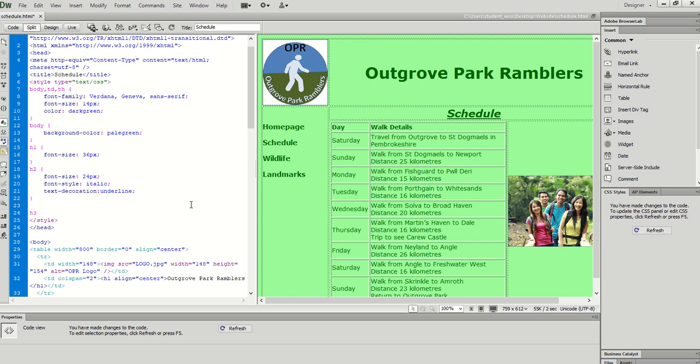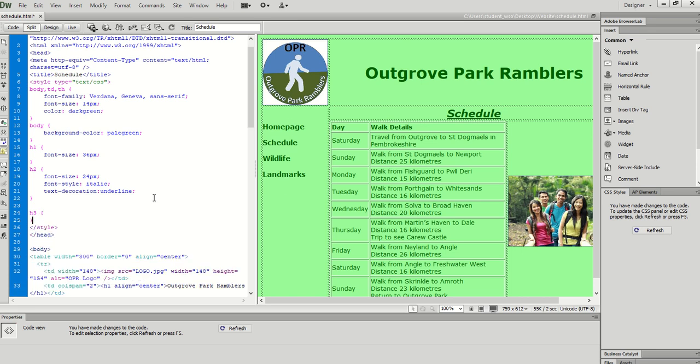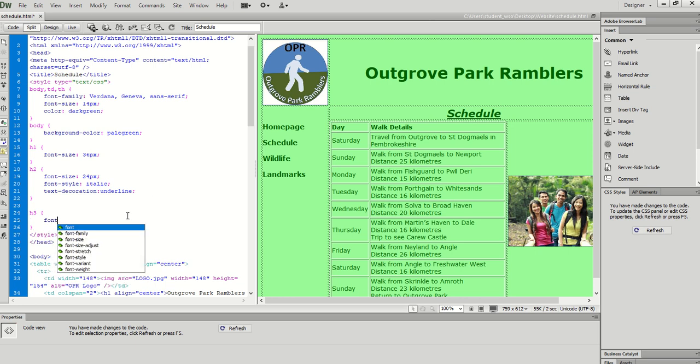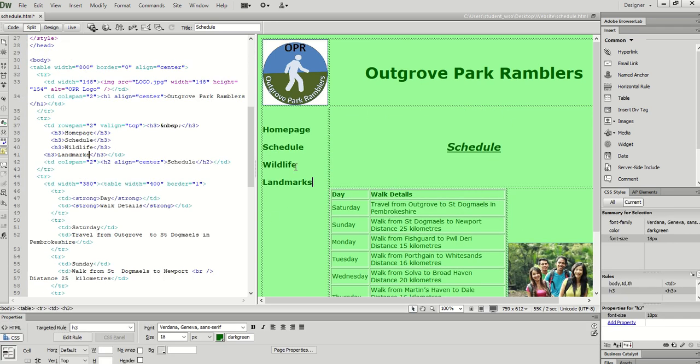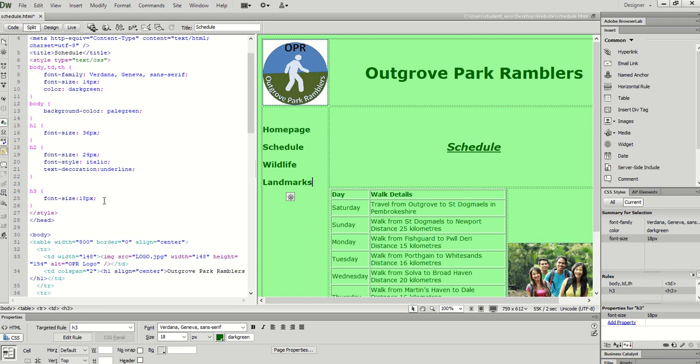So I've got H3, which I know I've applied here. And so you can just type it from scratch yourself. Just remember to do your open and close brackets. Let me do font size. Here we go, font size. And then here, look, it gives you the options for font size. So I've got 36 for H1, haven't I? You can see that here. I've got 24 for H2. That seems appropriately sized anyway, but let's just say you wanted to make it specifically size 18. Here we go. You can do that, semicolon. And there it is, size 18 there. It's jumped down because I clicked on this side over here. But there you go, okay?